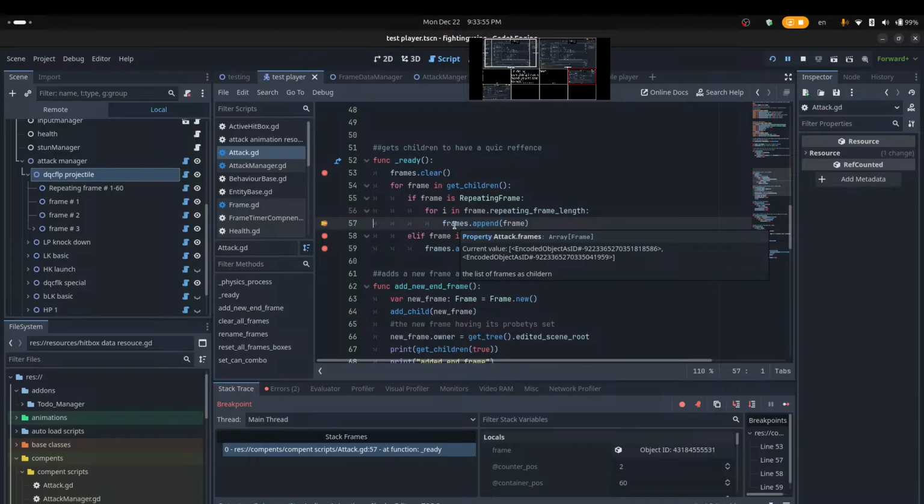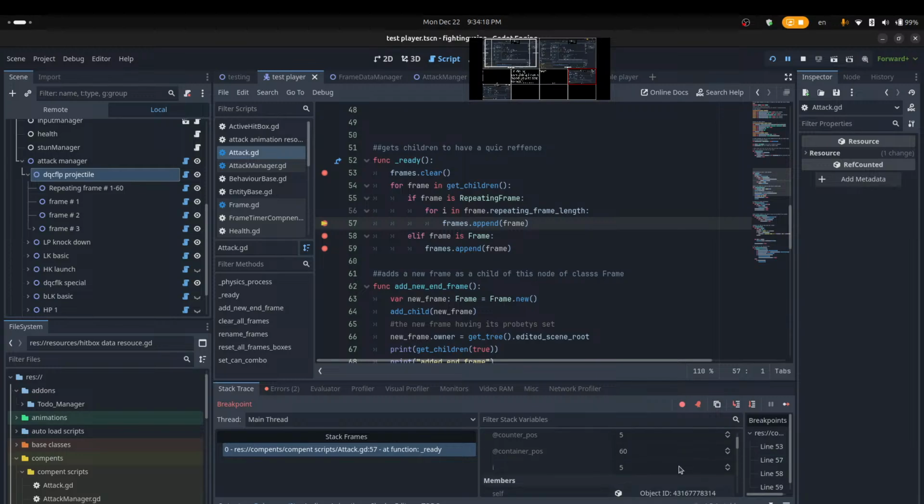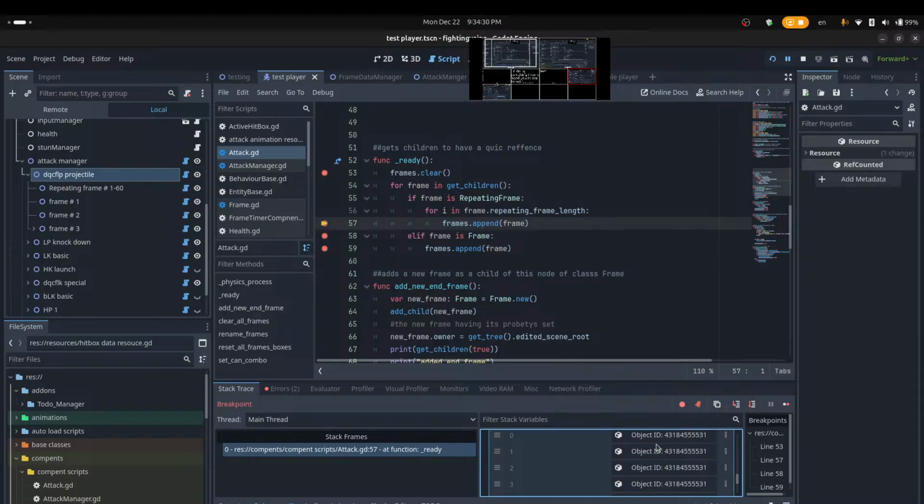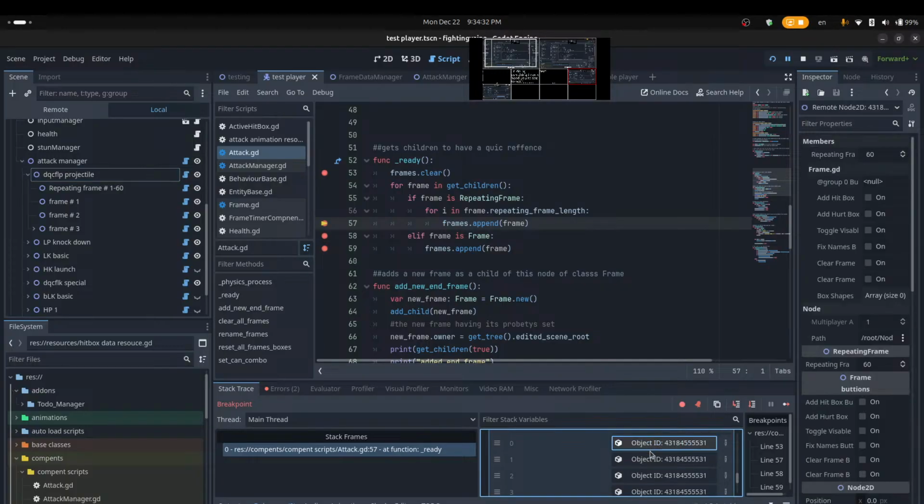Why? Why are these not the same thing? Oh, but it is the same object ID. Okay.